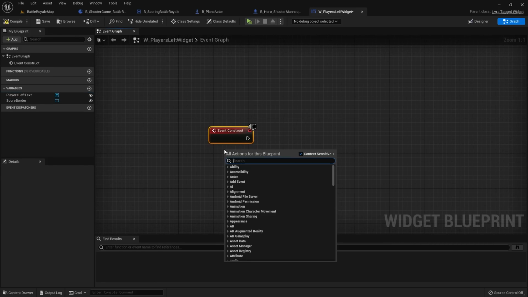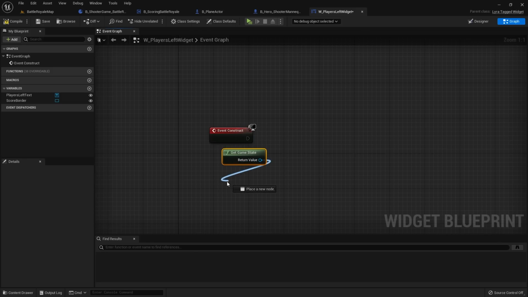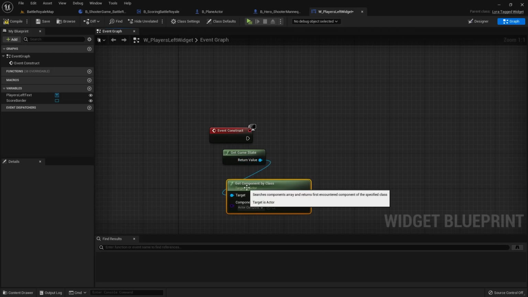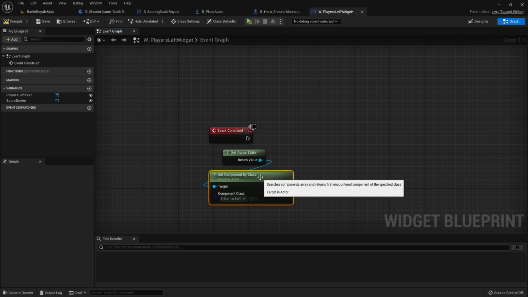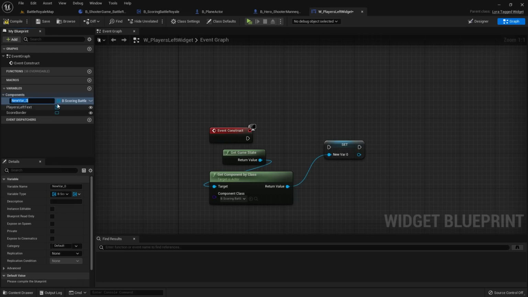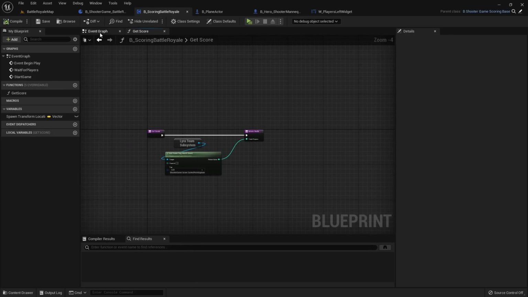And let's go ahead and right click and get game state. And we're going to get component by class. And then we'll get the B_scoring Battle Royale. And then we can go ahead and take the return value and promote that to a variable and name this scoring reference. So this is the reference to our scoreboard or our Battle Royale score blueprint.